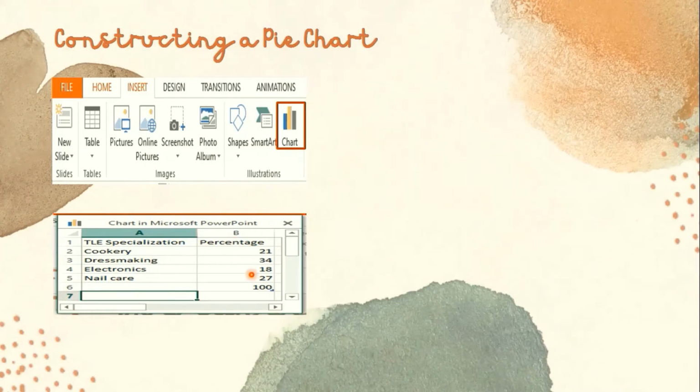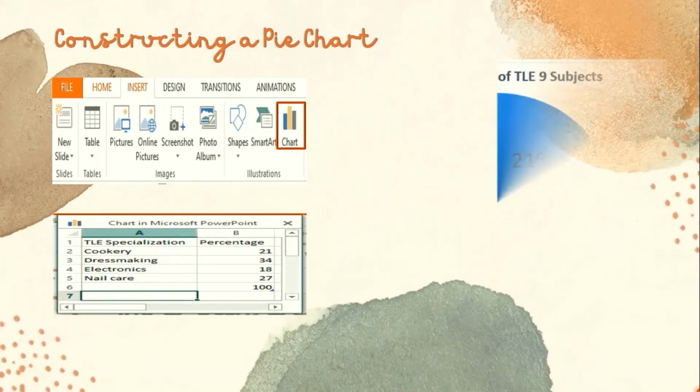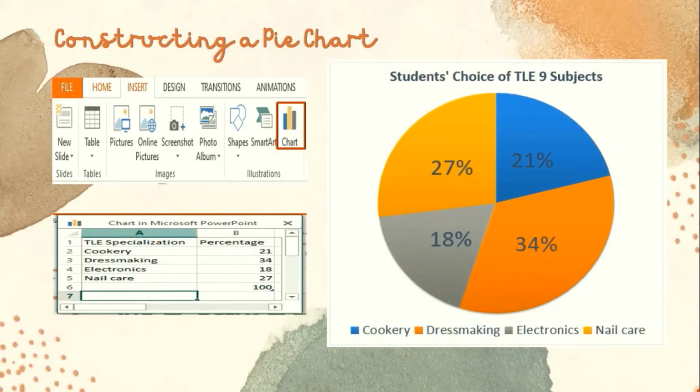Once na-input mo na ng maayos yung iyong data, lalabas na yung iyong choices for the pie chart. Ito yung napili ko na design, but you can choose other designs depending on your preference. Mas madali mag-construct ng pie chart using a computer. And this is available to Microsoft Office.